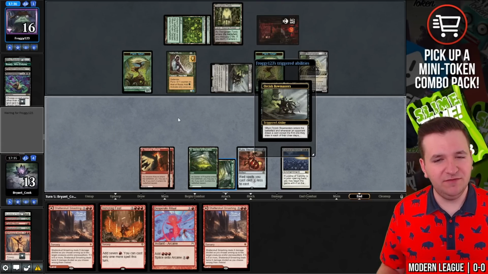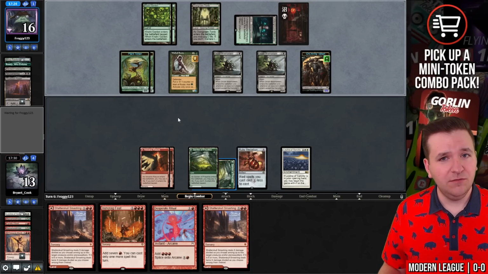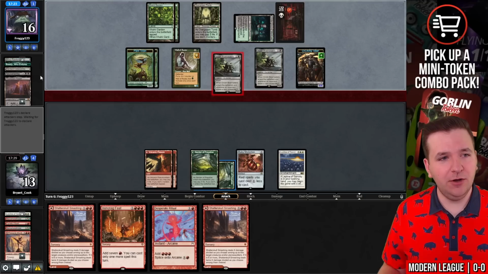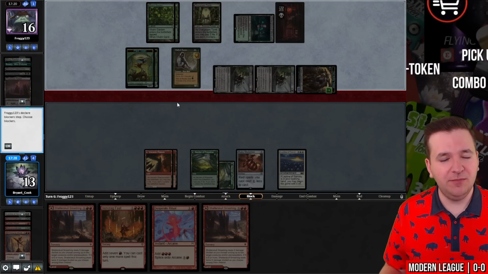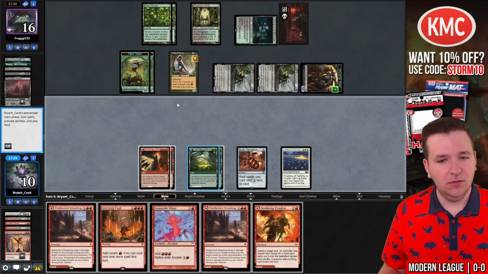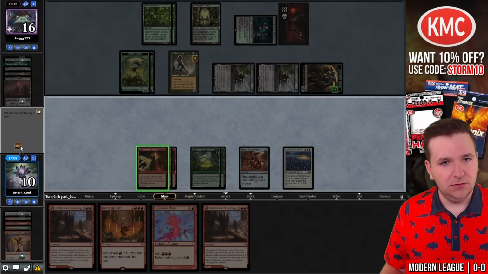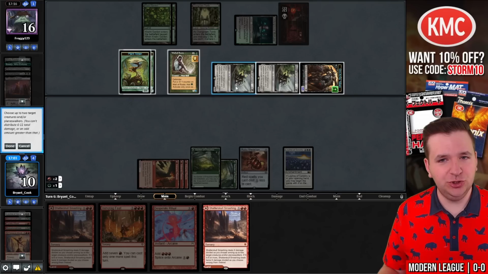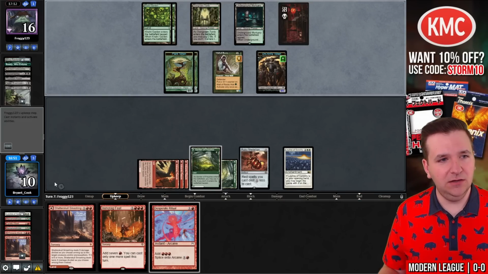Another Orcish Bowmasters, okay. Underground Mortuary from the opponent. Surveils away Phyrexian Tower. Another spicy inclusion from Modern Horizons 3. We'll take 3 damage here, falling down to 10 life. Another Sundering Eruption. We'll play our land. I guess we'll Shatter Skull for 2. Pass the turn. They have 1 card left in hand.